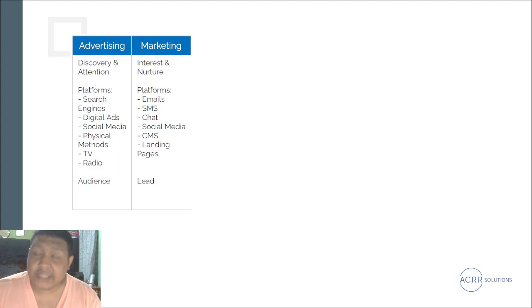And then CMS is basically, what CMS means is content management system. And when you hear CMS, you're basically talking about websites. So your website is your primary marketing tool, and all of these other platforms that I've mentioned are essentially pointing to your website. The goal of marketing is to get more traffic to your website. And on your website, they could go ahead and either buy the product or schedule an appointment with your salespeople.